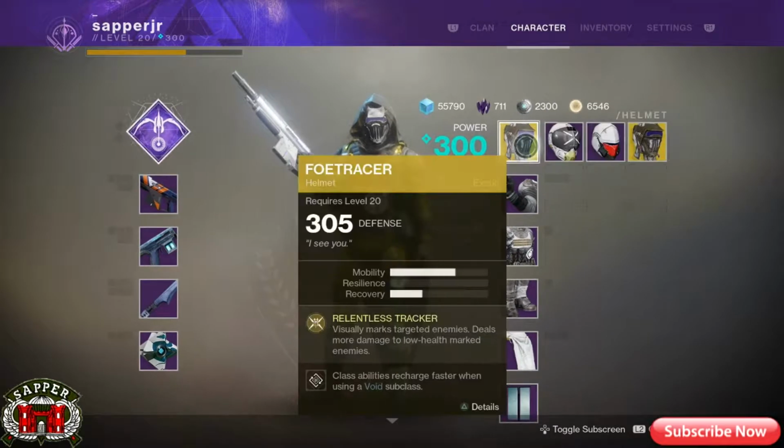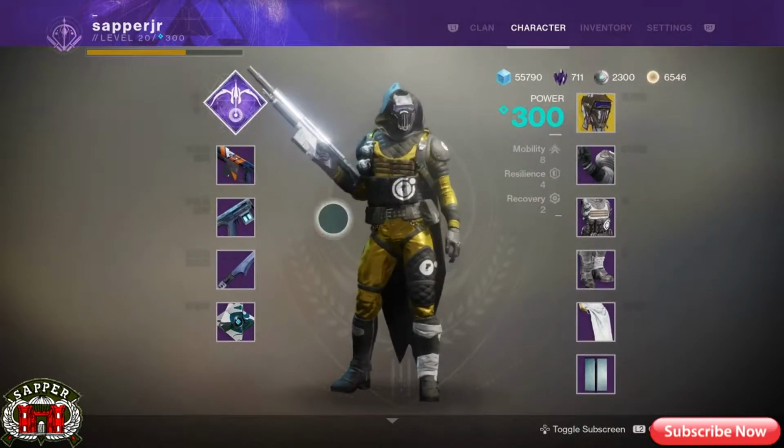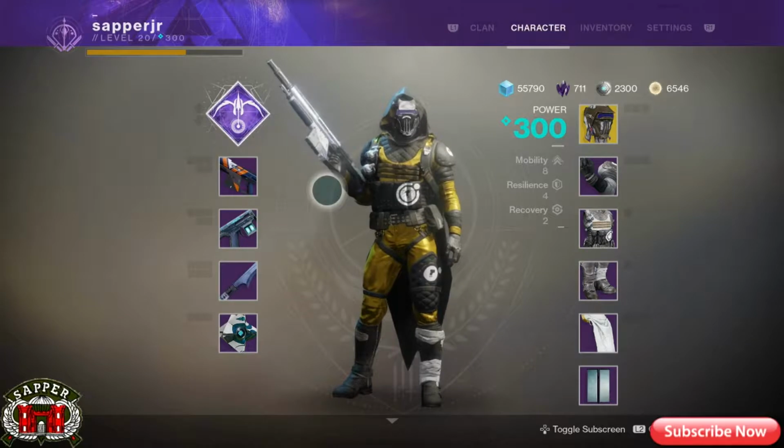Alright, so for this build I'm using the Foe Tracer just because it marks the enemies, and then the lower health they get when they're marked, the more damage you'll do to them, so it helps you finish people off. It can really give you an edge in a tight gunfight, and it'll help you win battles that you would usually lose.